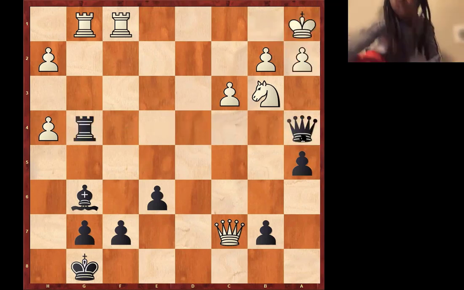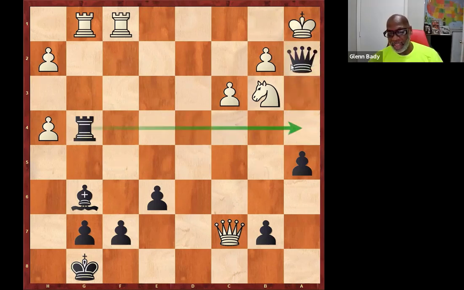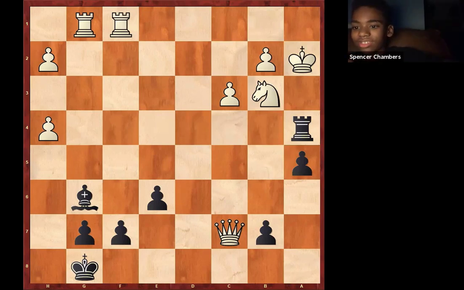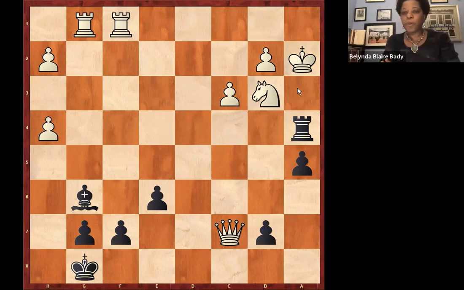Okay, so that's a Gecko's mate. He sacrifices the queen, you're forced to take, and then the rook slides over and says bye-bye, king. See you next game. Checkmate. Bye-bye, king.